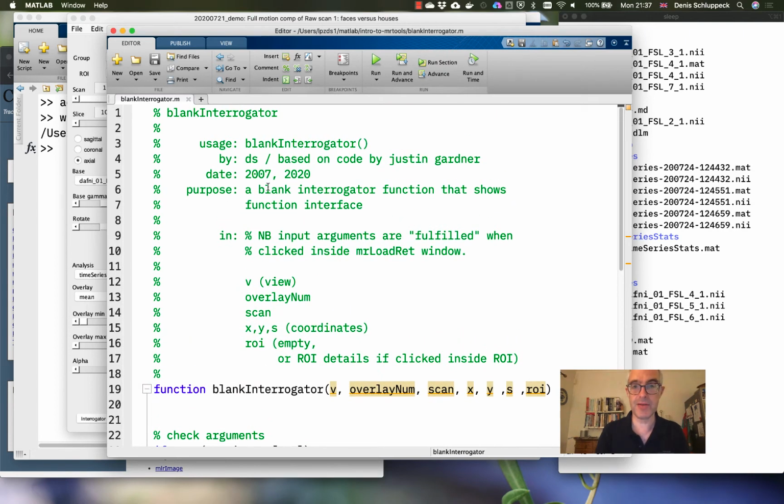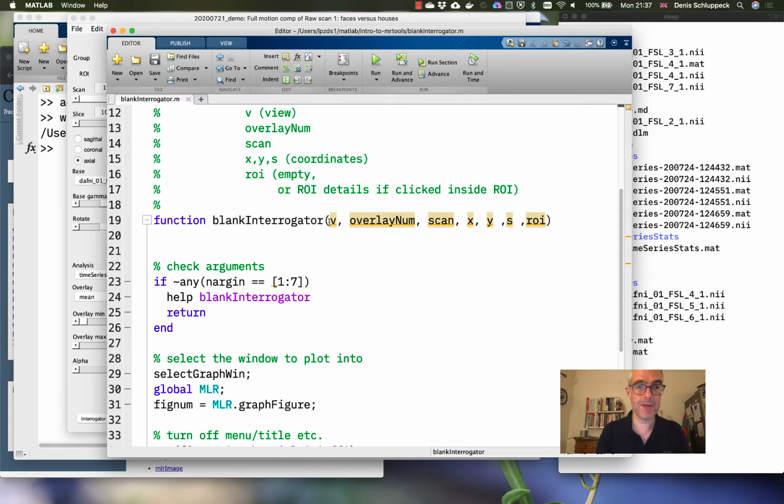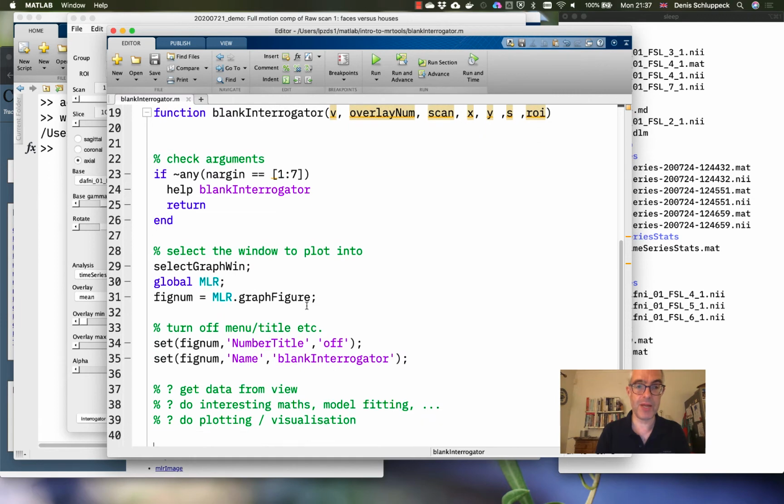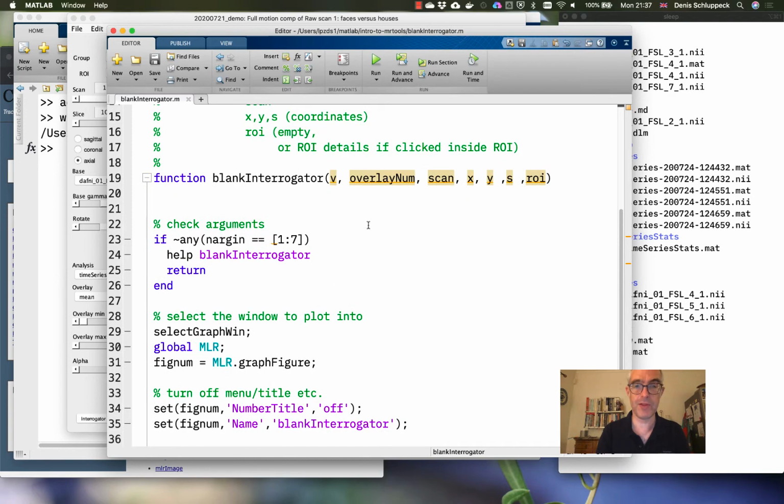So I've taken this time course plot function and added some additional comments here for you to understand a little bit about what's going on. The other thing I've done is I've changed the first input argument, which is called view in the other function, to v. That means when we're talking about the code on the inside here, we need to refer to the view as v, not as view. That's in order to avoid the clash with the MATLAB function view. Well, that's a bit of a detail.